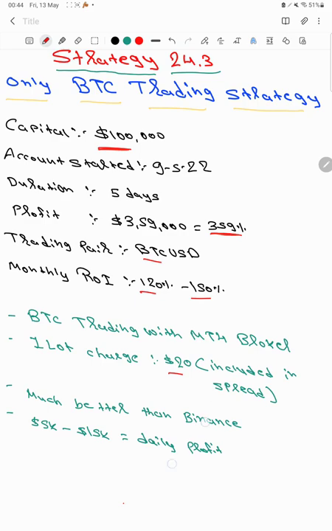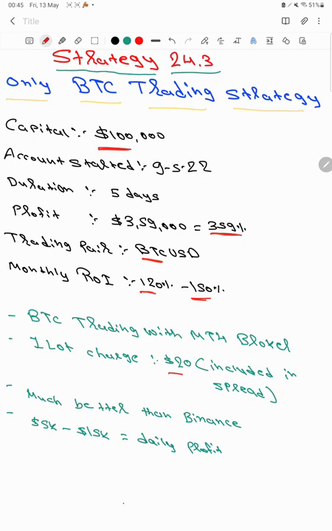The only trading pair will be BTC USD here, and the monthly ROI we are targeting is 120% to 150% with a very safe strategy. It will be completely with an MT4 broker, and if you want guidance, if you don't want to open an account with any kind of exchange, our team will guide you on which broker you can get started with for BTC USDT with a very tight spread and a very minimal commission. So you don't need to pay higher commissions like you pay in Binance, FTX or Bybit.